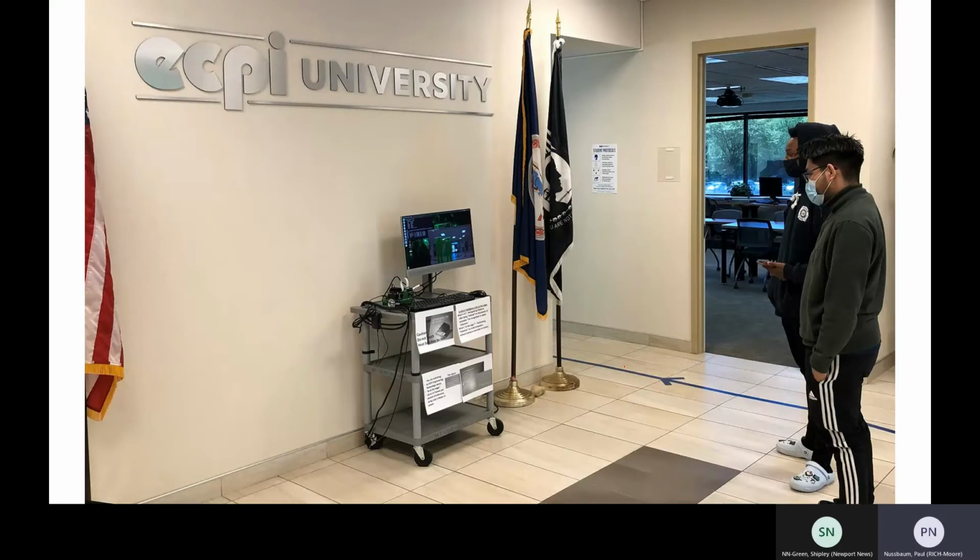So this is a typical demonstration. This is what we had in the lobby of our campus here. Students were observing this live. They were seeing it execute at 15 frames per second. They saw that we were using a low power, 5 watts of power, so it really just got warm to the touch. But this was the simple device there, and there's the tiny camera here. The rest is just a display and a rolling cart to be able to move it around the building easily.